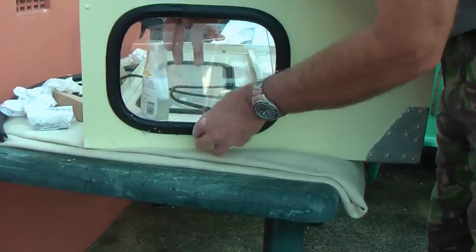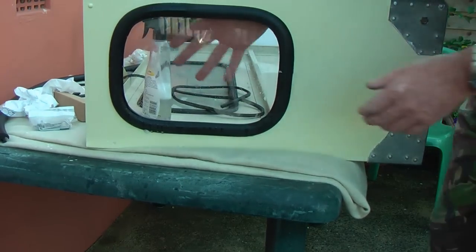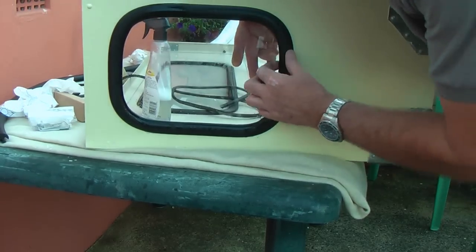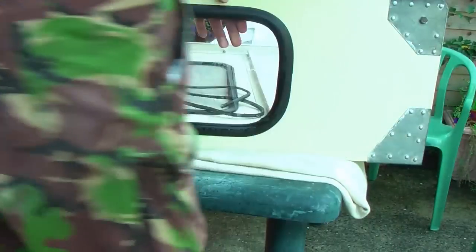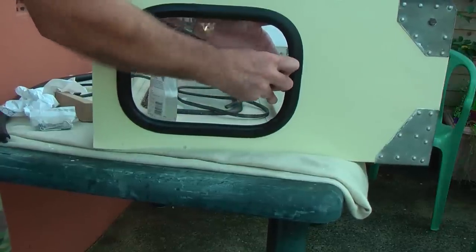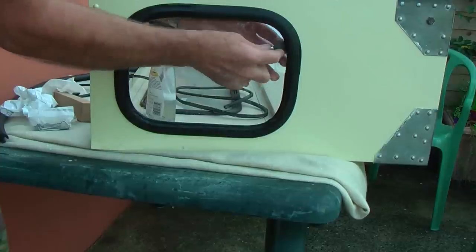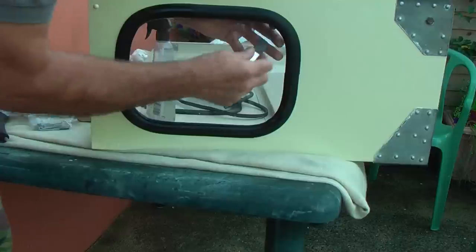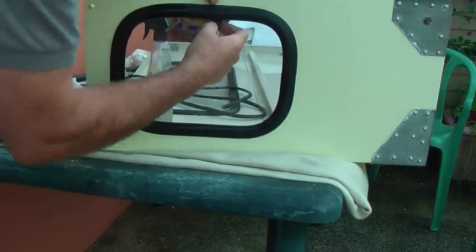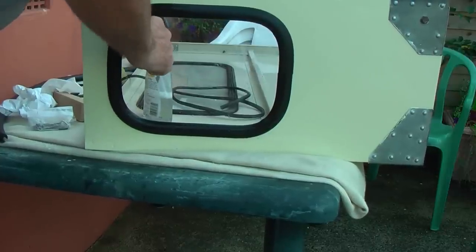Try and insert the rubber as much as we can. Now this is the tricky part. We have to use pressure on the back whilst making sure that we push this piece of rubber on the inside out. You could use a hard piece of plastic — I'm going to use this piece of knife with the bone end — and just push the lip of the rubber whilst at the same time inserting the force on the plastic. And it's starting to go in now, all the way round. That's two corners done.